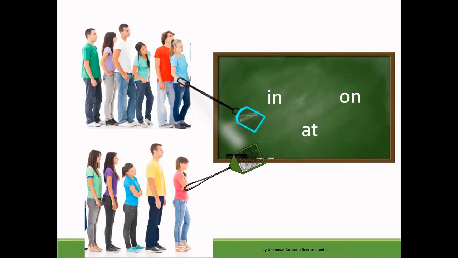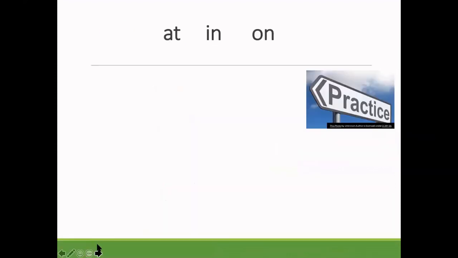So is everybody ready? I'm going to read a sentence. You have to tell me if it is at, in, or on. Okay, here we go. Let me go to the next page. I'm not going to show it to you until I say it, so this is a listening exercise. When I say the word blank, that is where you need to put in the preposition. Are you ready? Okay, let's try it. I live blank.